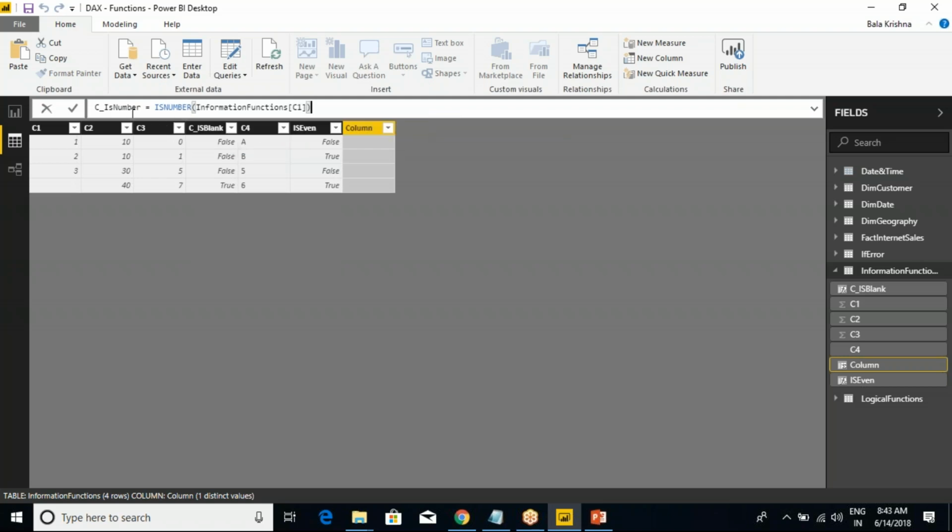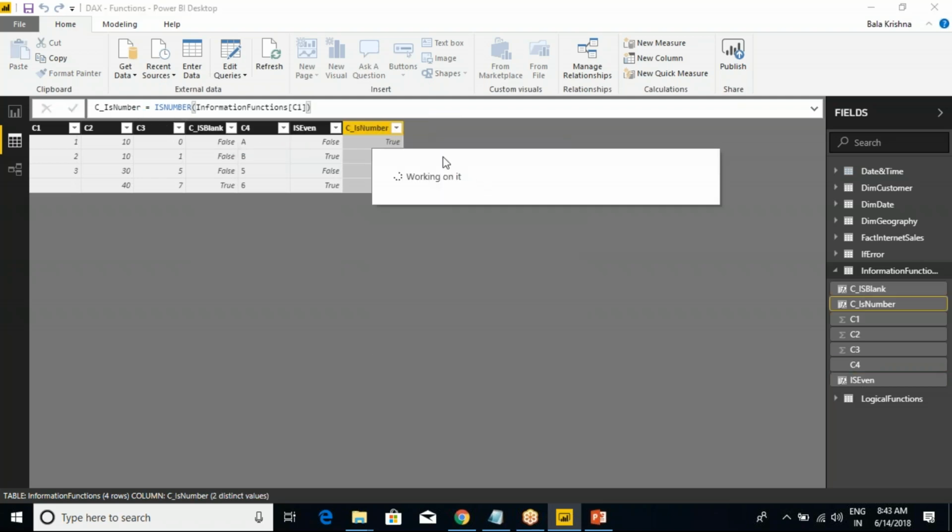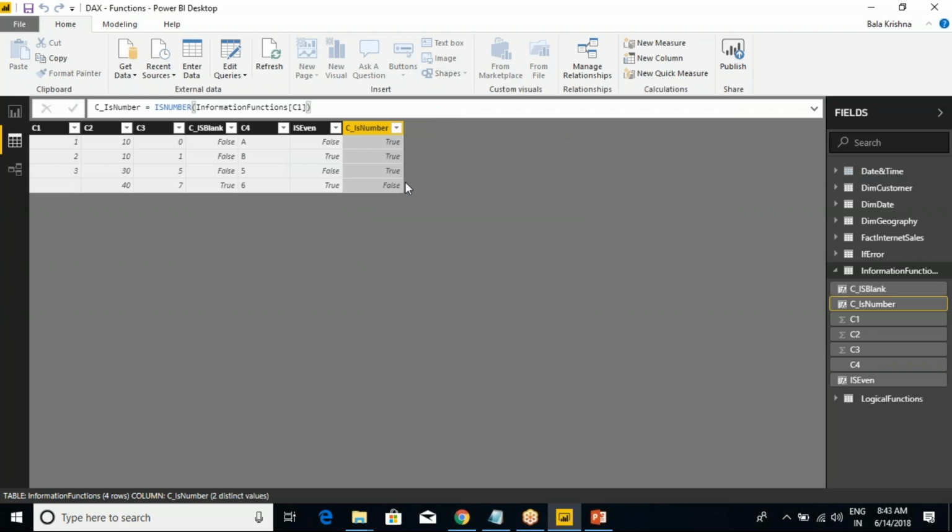Any column you can take, I'm just going with C1. Now you can see everything is a number except the last row, because in the last row we have a blank value. It is not a number. In the same way, if I change it to C4, you will be able to understand. See now, false, false, false, false.